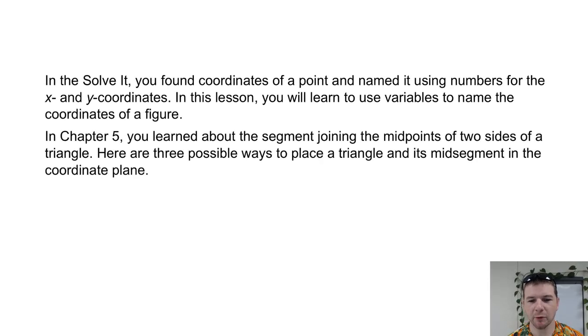In the Solve It, you found coordinates of a point and named it using numbers for the x and y coordinates. In this lesson, you will learn to use variables to name the coordinates of a figure. In Chapter 5, you learned about the segment joining the midpoints of two sides of a triangle. Here are three possible ways to place a triangle and its midsegment in the coordinate plane.